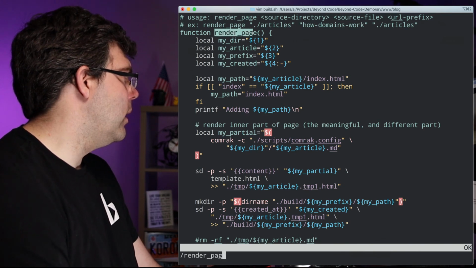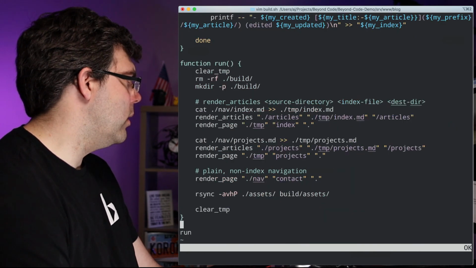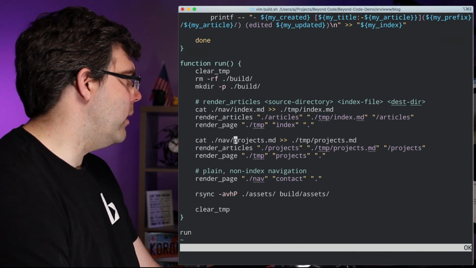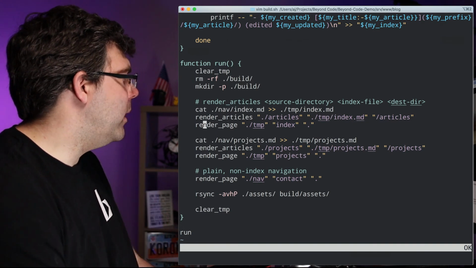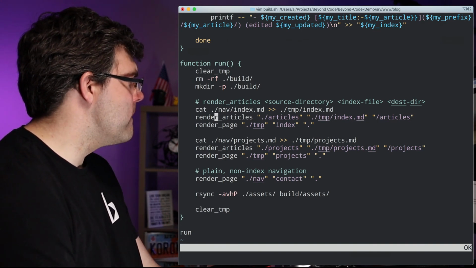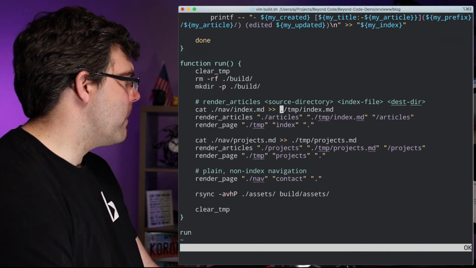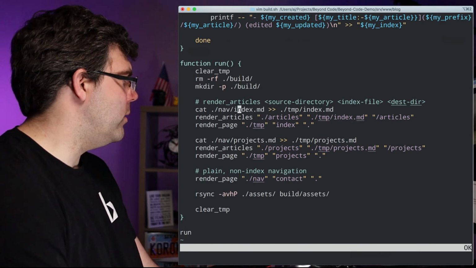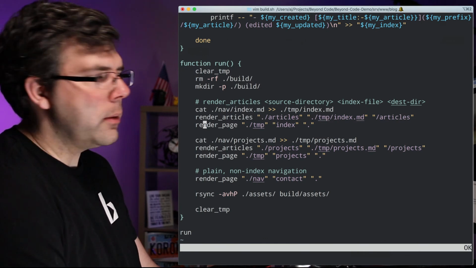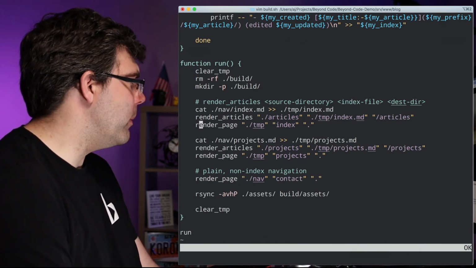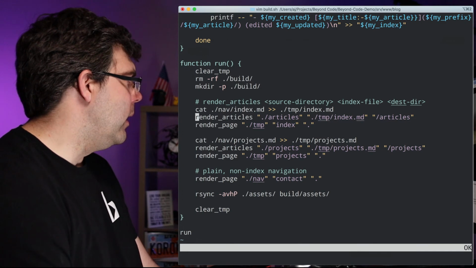Let me look down here. Render page. Maybe I need a render Markdown and then a render HTML that are slightly different. Yeah, I think I'm going to do that. We'll see how this works out. Because I want the blog page to be what I want it to be. I don't want to get too lost in this because this wasn't really the purpose of the video, but I do need to figure something out here so that my index file is an HTML file.